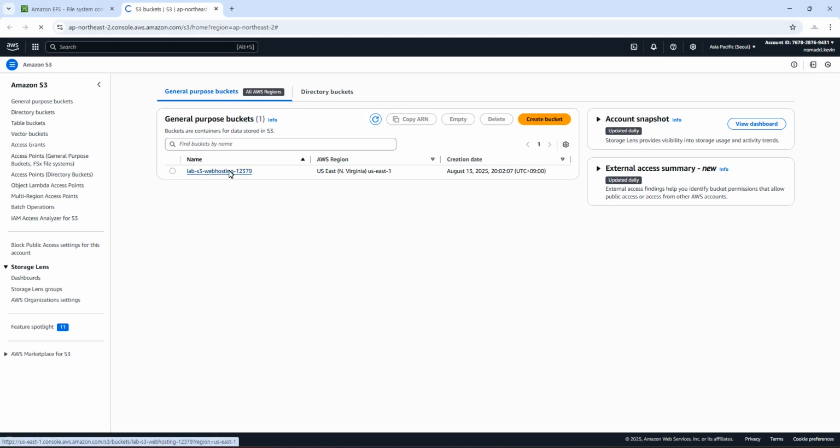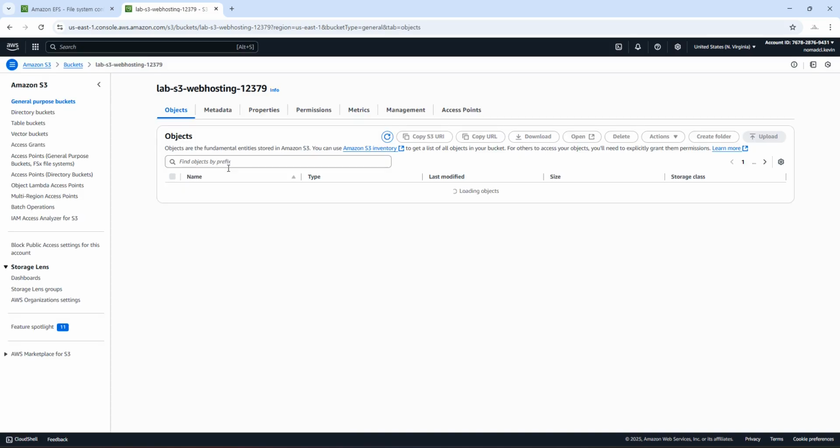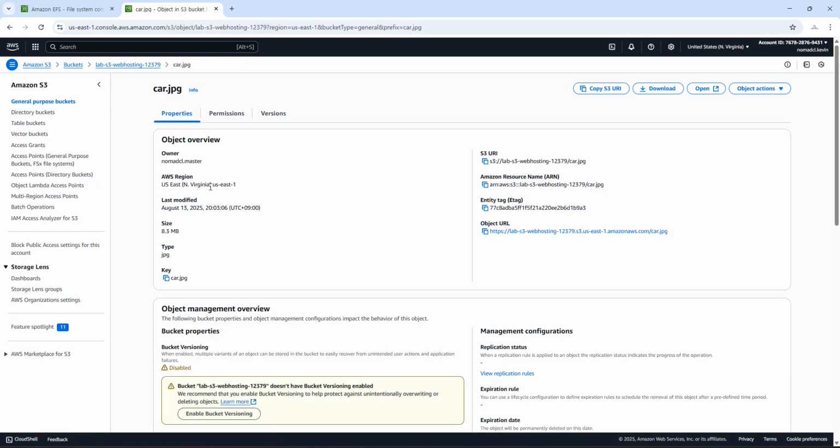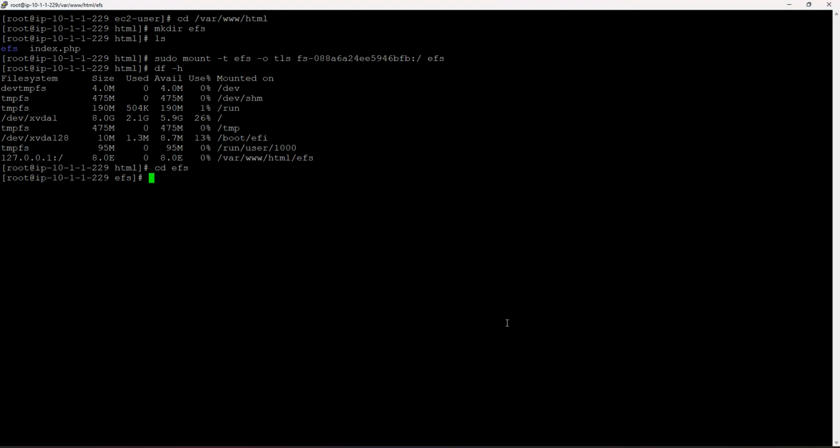Click the bucket we created for the static website hosting, and you will find two files we used before. Click car.jpg and copy the object URL. Go back to PuTTY, type wget and paste the URL, then press Enter.